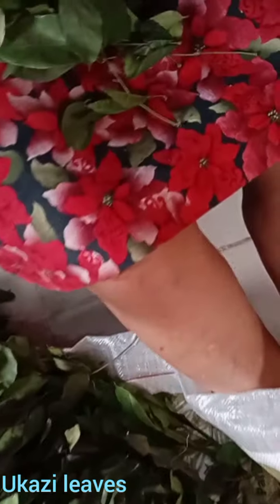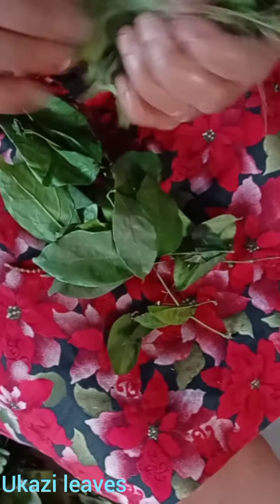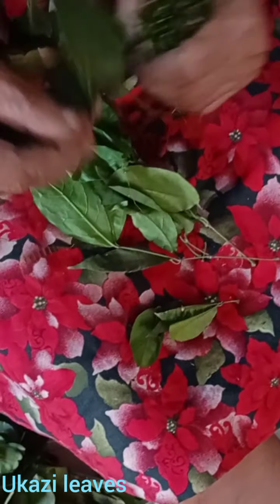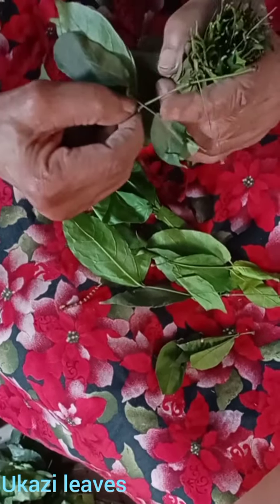Okay, then it will be plucked out from the small stems and made into bunch, grouped in bunches like this. See how she's plucking it out. Remove the small stems.